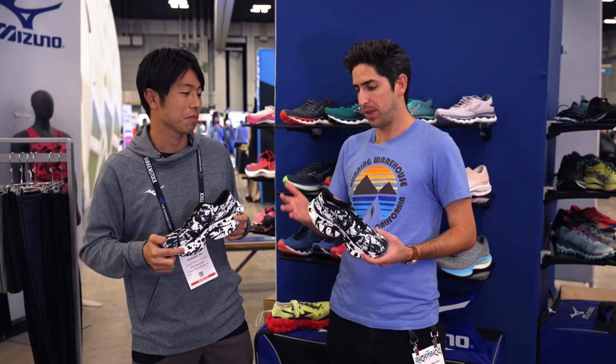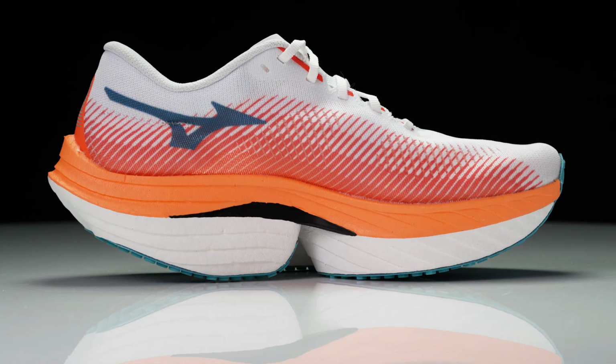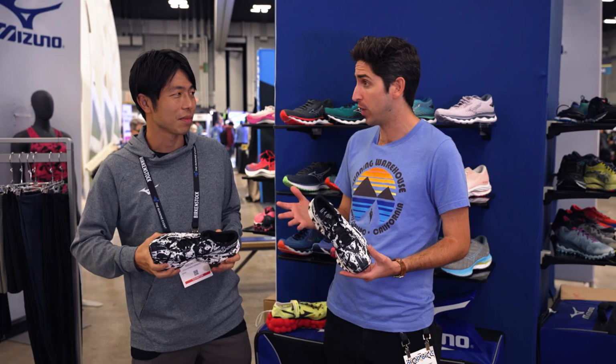Yeah, and again, when you look at this shoe, the geometries are pretty wild. Can you talk about the geometries and maybe what the athletes were feeling in the testing? Because I know a lot of athletes went through this to make sure it had the most efficient feel possible.